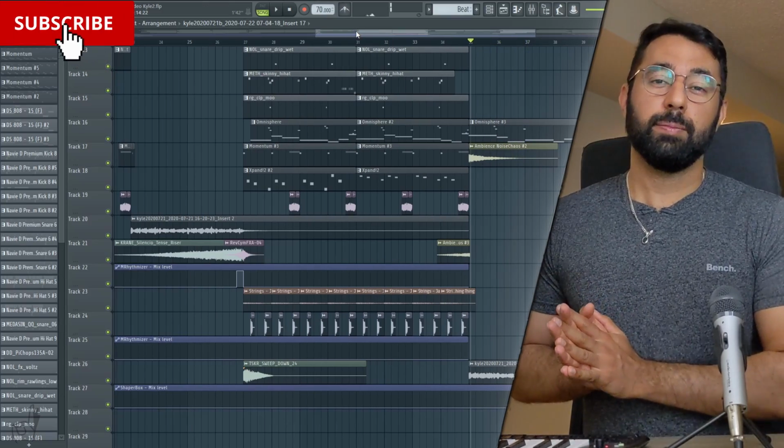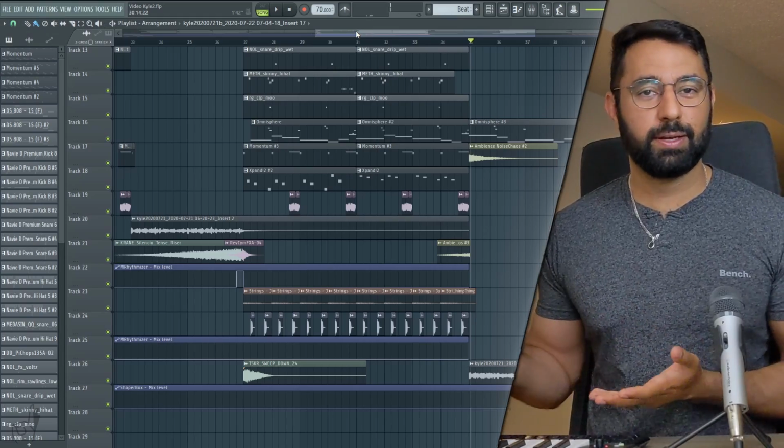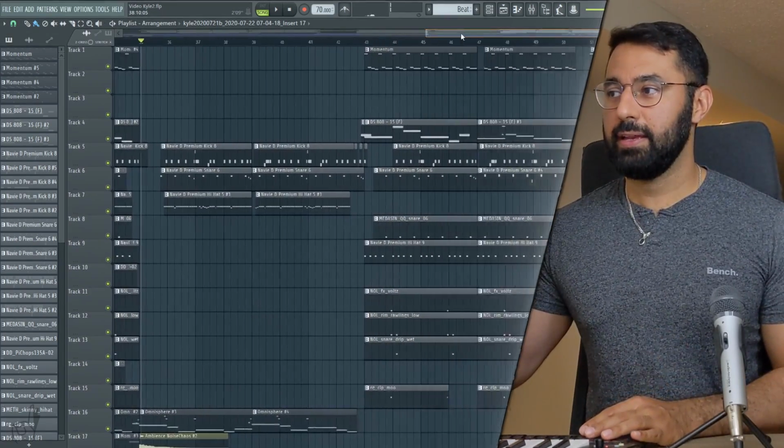If I could go back and do something a little bit different, I'd probably make a change to the drums in this section as well to create some variation, but it is what it is. And then after this, the beat repeats, and that's pretty much it.